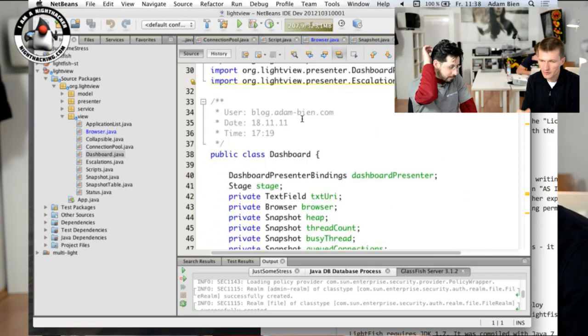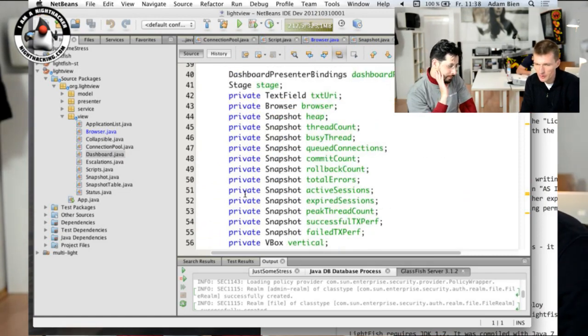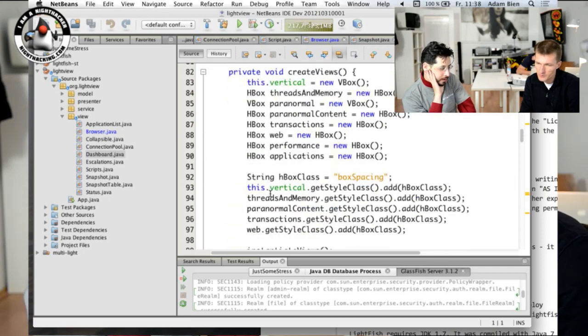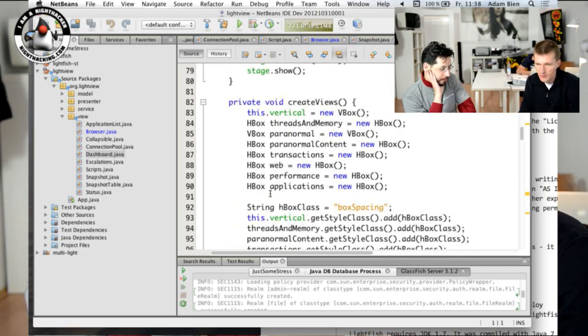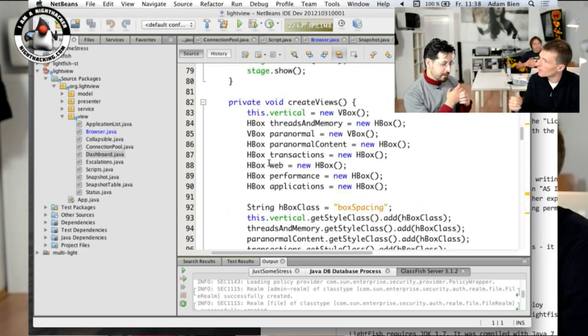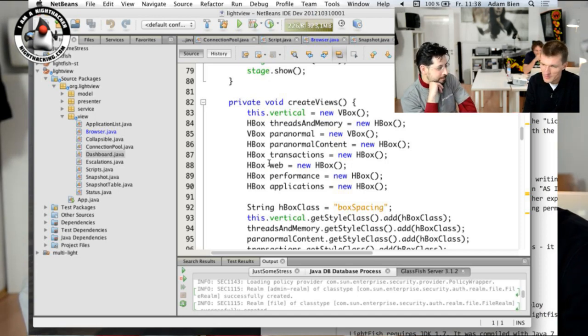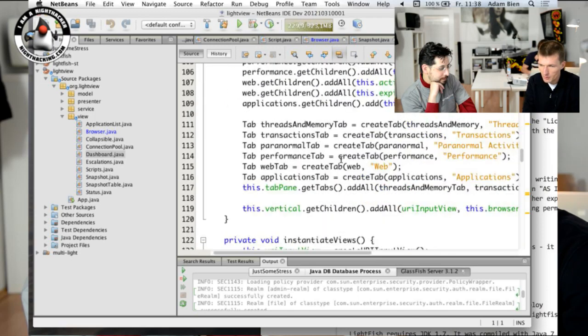I could use a list or whatever, but there's just a list of snapshots, and the whole UI is very, very simple, just using HBox and VBox. No fancy layouts, and just one CSS style, like 10 pixel spacing. So this is the whole layouting. It was not an interesting layout, rather an organization of the different parts. And even more interesting is probably what I did.